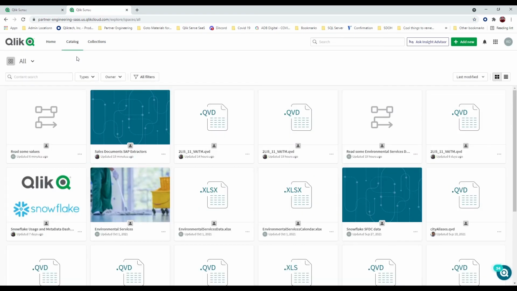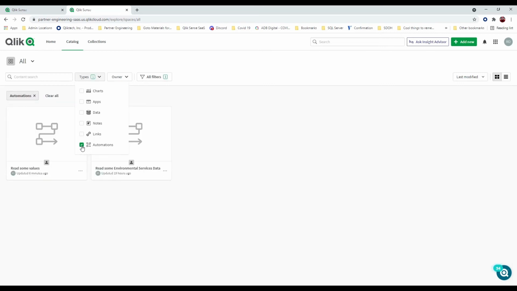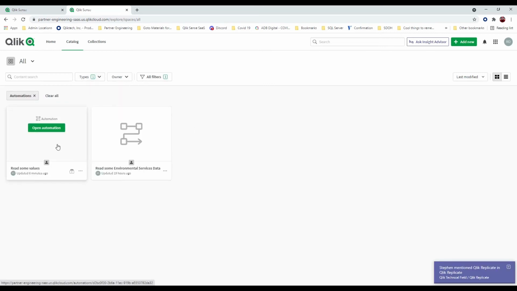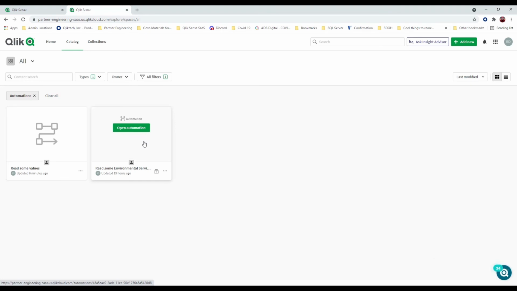Well, if I look at my catalog, I see everything by default. What I can do is narrow my canvas down to just automations. And I've got this read some values that we just created. And I've also got, ooh, geez, read some environmental services automation. That's probably the one I did in order to test and prepare myself for this particular video.